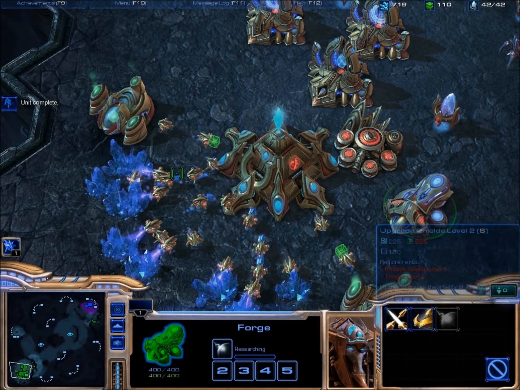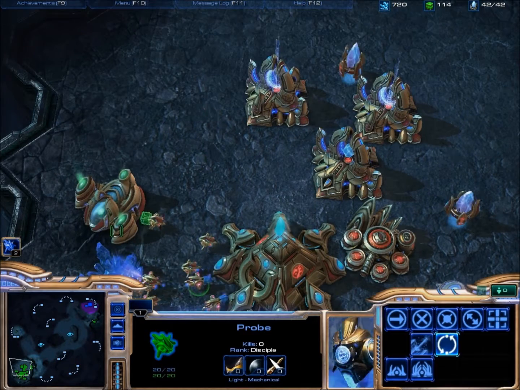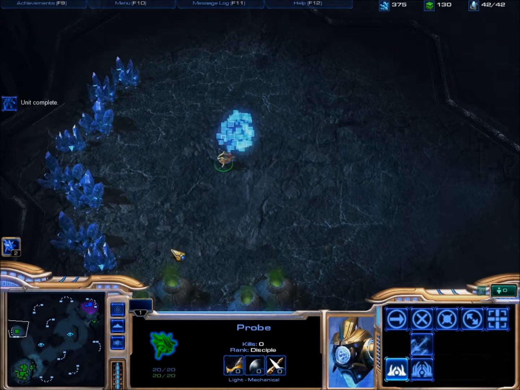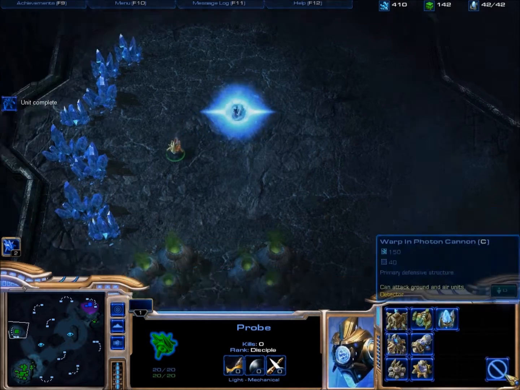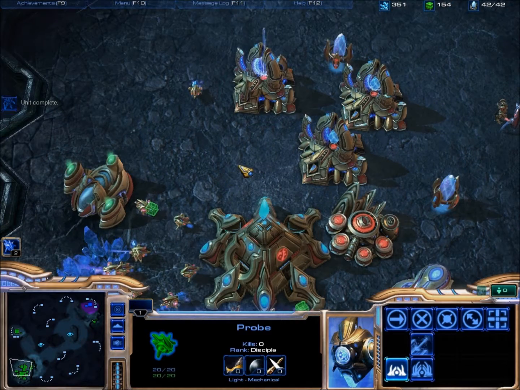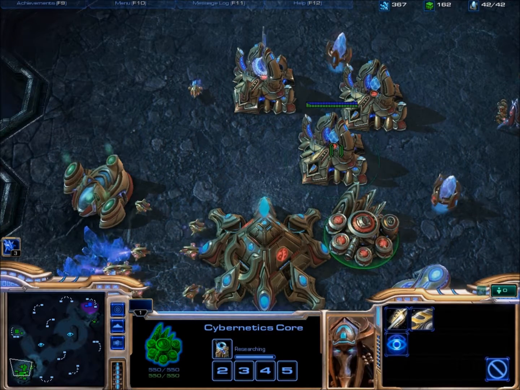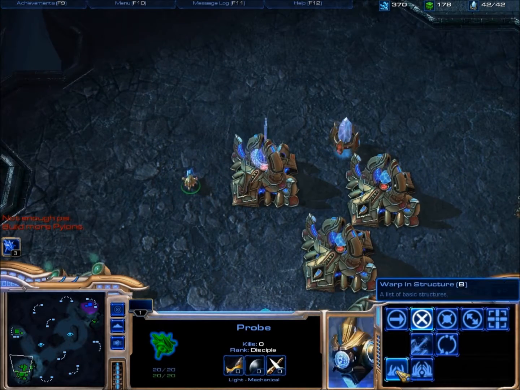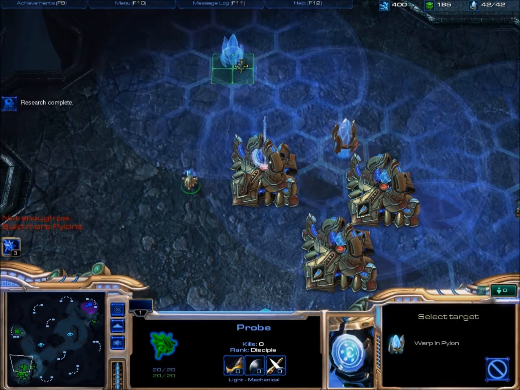Shields. Oh, yeah, the good thing about Protoss is they have shields, so they are tougher. The shields regenerate, and since they affect buildings, buying the shield upgrade is a good investment to make. Okay, I'm going to wait until that goes. Oh, I need more pylons.